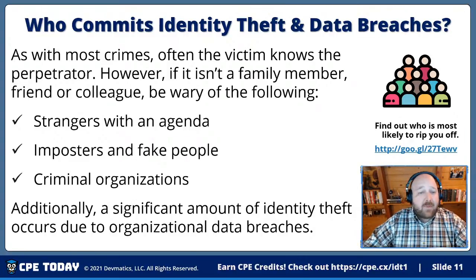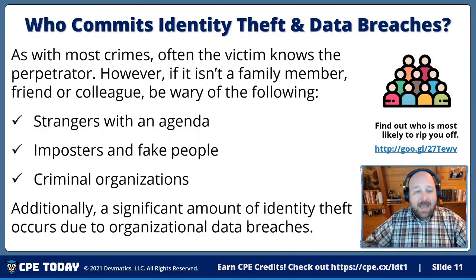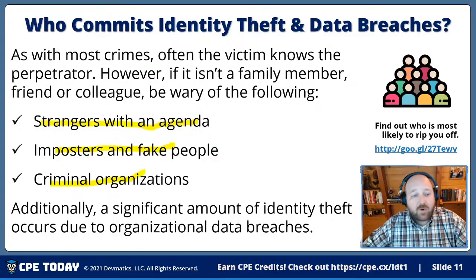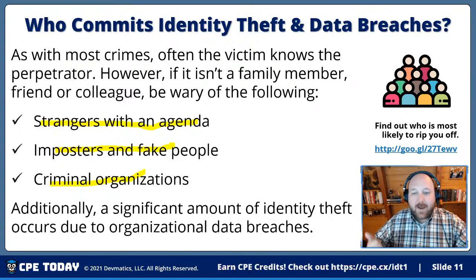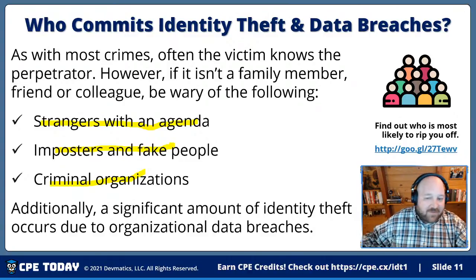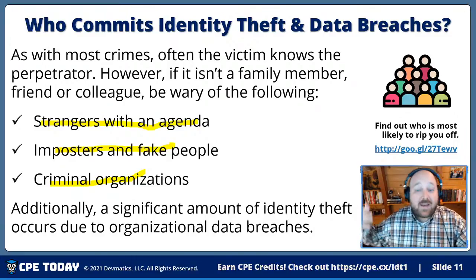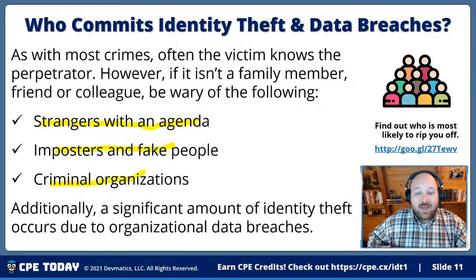So if it's not a family member going through something or a friend or a colleague, I think they fit into some broad general categories. Strangers with an agenda, imposters and fake people, and just straight up criminals, whatever those people are. We've all, for example, gotten the phone call that your car warranty is expired, your social security number is expired. Maybe it's a family member that doesn't sound like the family member calling and saying that they're in jail and need bail money. It could be a rich overseas prince telling you that they need help getting money out of the country and they'll cut you in.